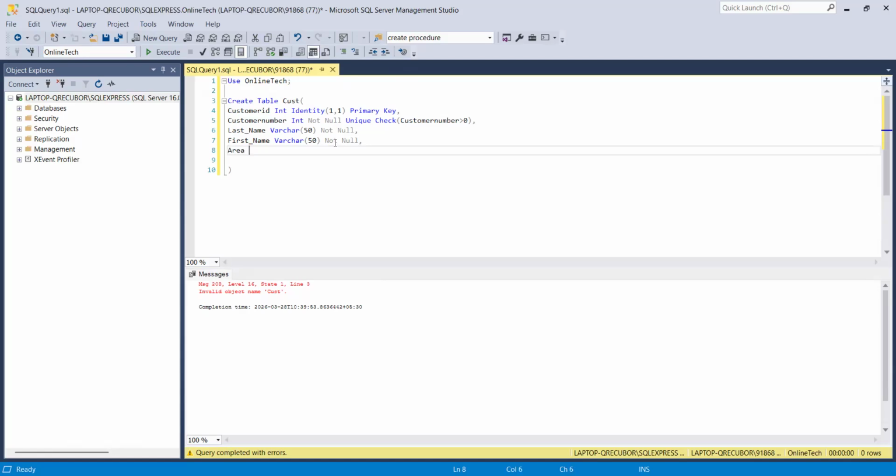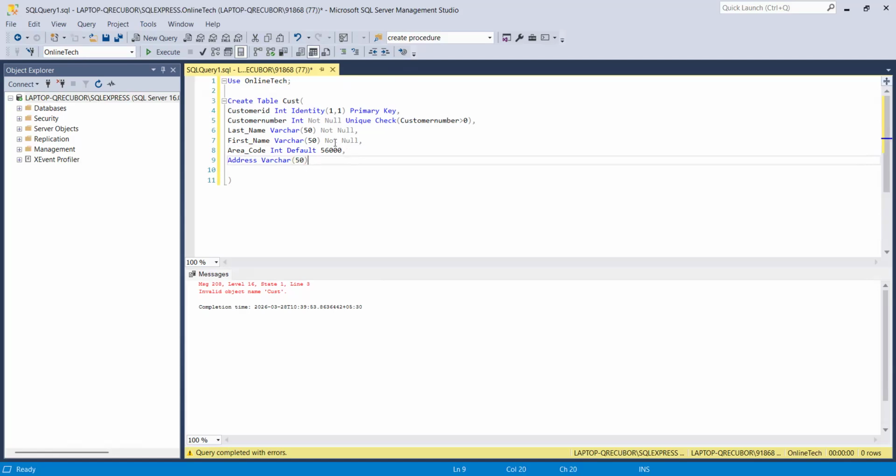Next, area code. So in this area code, let me take integer with default values. Let me take 56000. Okay. Next, address. Address column varchar. So let me take up to 50 characters.